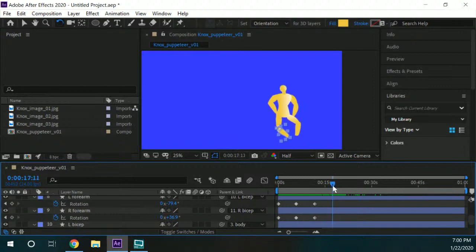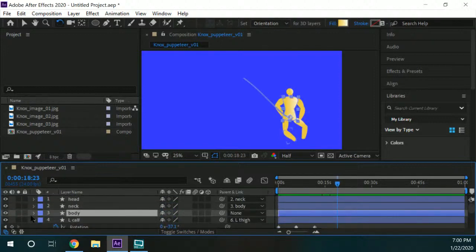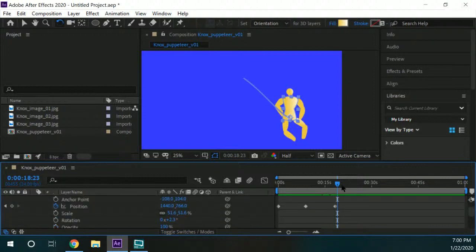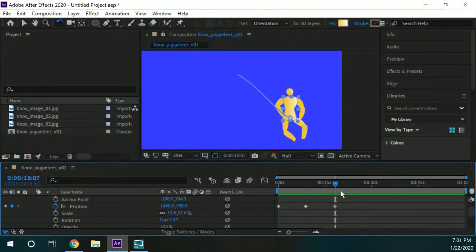Okay, so then right before he hits the ground, check the keyframes on the body. If you need to snap to any particular keyframe on the timeline, you can press and hold shift while scrubbing. It'll snap to that exact keyframe. So you don't have to worry about adding two keyframes right next to each other while trying to eyeball everything.